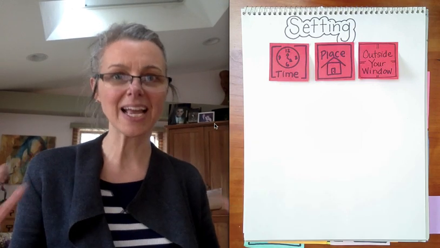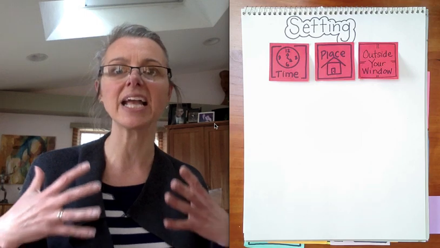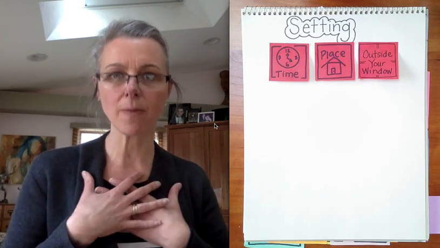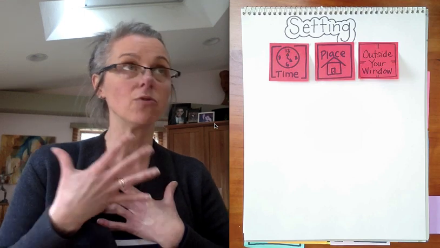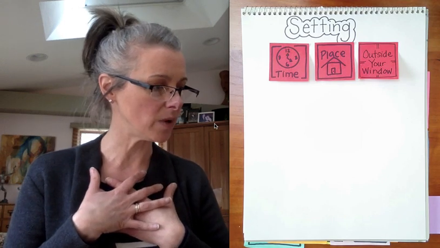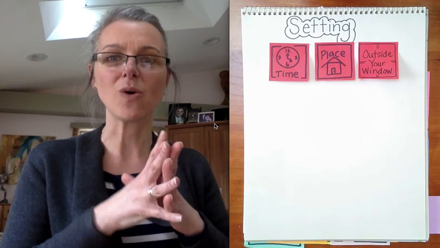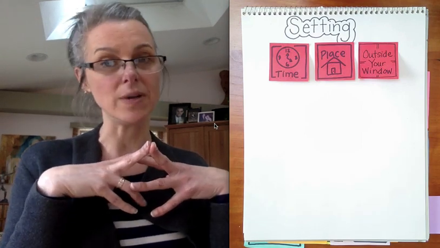So you can think about, I can identify the setting that I'm living in, and I can record that in my journal so that many years from now, I can look back at that and remember what it was like to be a kid in that moment of time. And I can also share that journal with others so they can see what it was like for me to live during that moment in time.